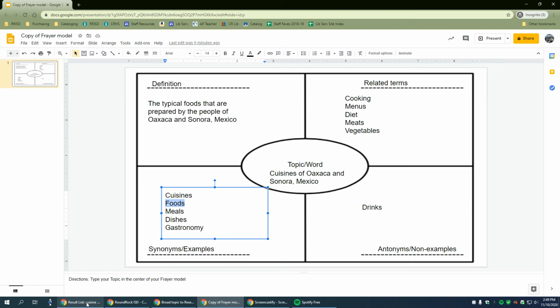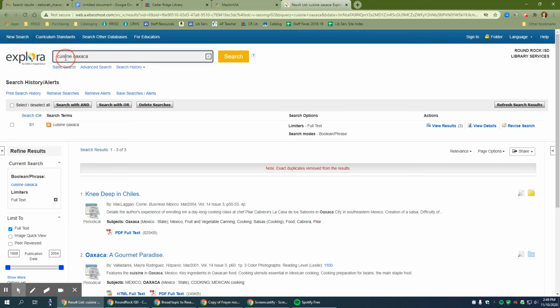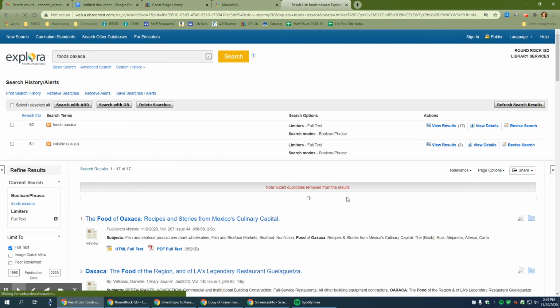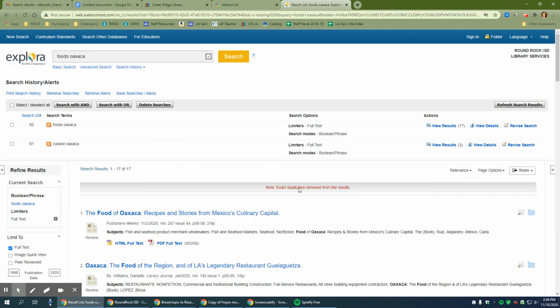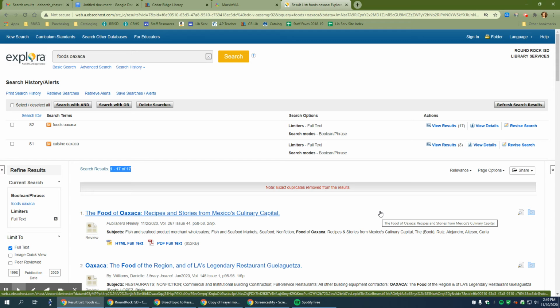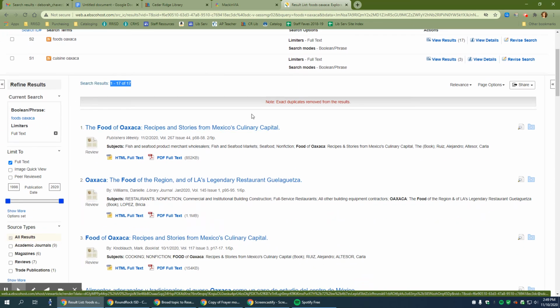So let's go back and try that one. So instead of cuisine, I'm going to put in foods and Oaxaca, and let's see, this one pulled up 17 articles. Look at this. So that pulled up more. The last search only turned up 3. So here are more articles.